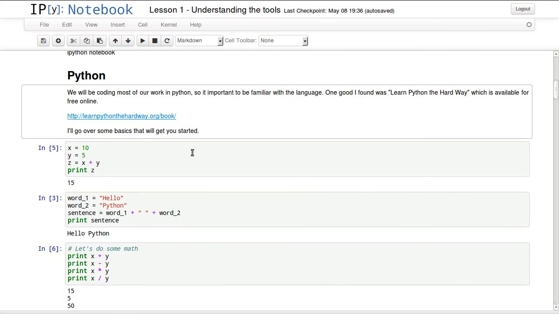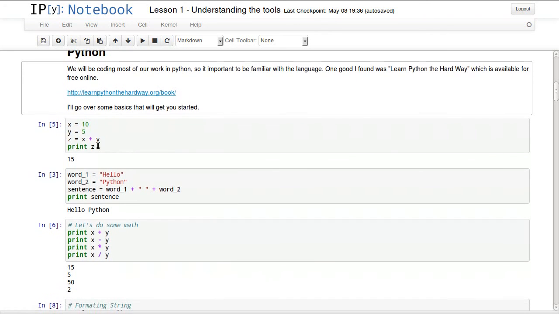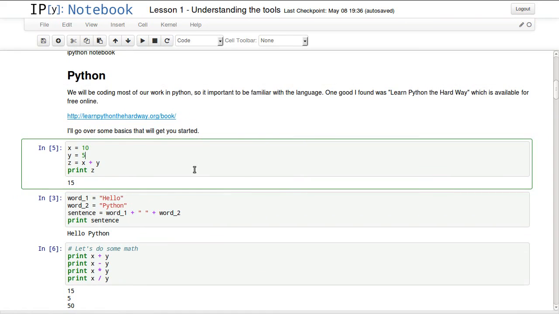The first thing to actually learn is Python. We'll be going through Python. We'll learn just the basics, but if you want to really get into Python, I advise you to go through this book. It's 50 chapters. It's a really quick read, and you will very much enjoy going through this book. So let's start examining some code.